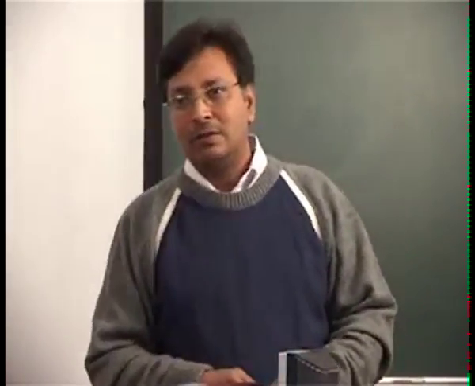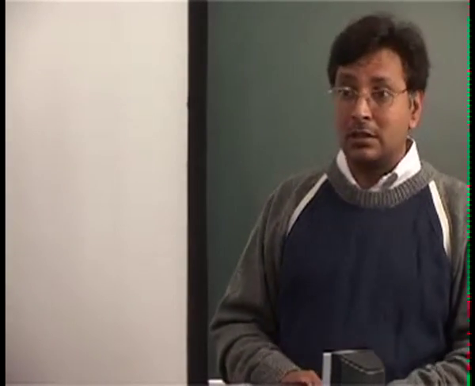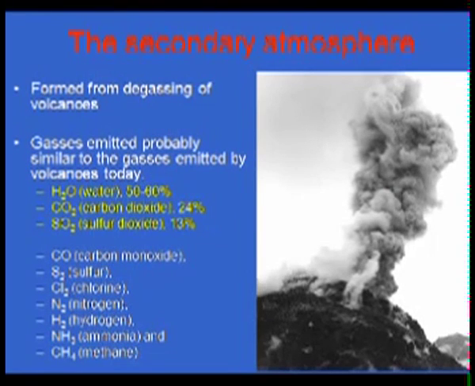Any idea what comes out from the volcanoes? SO2, yes. Not so much hydrogen. CO2, huge amount of CO2. Okay, so CO2 and a huge amount of sulfur dioxide, and there is a significant amount of other gases too. This is the typical picture that's coming out, the volcanic eruption.